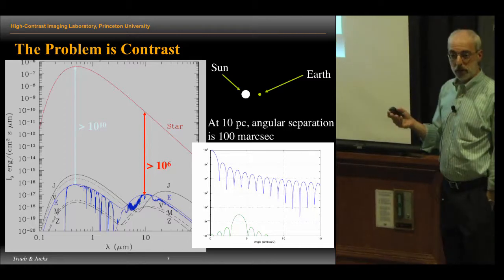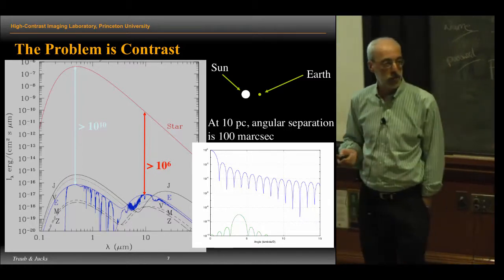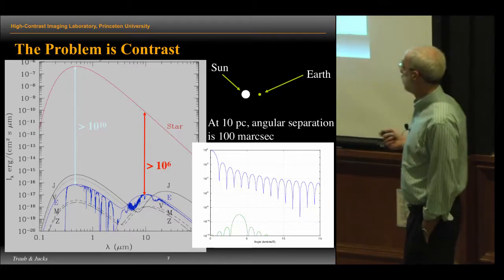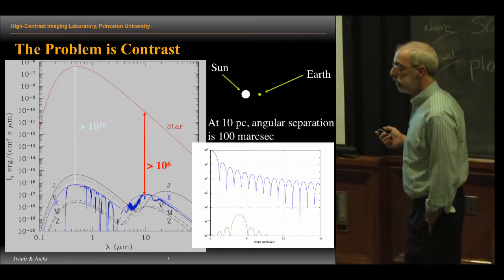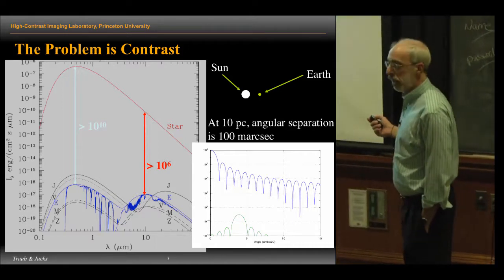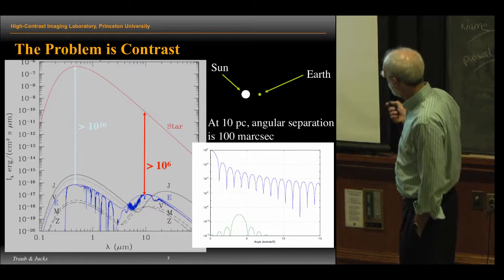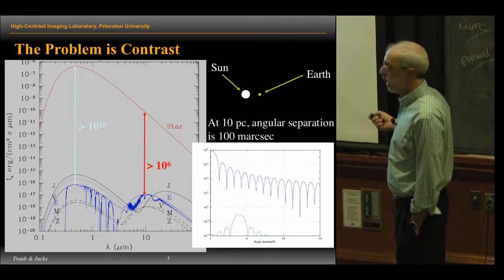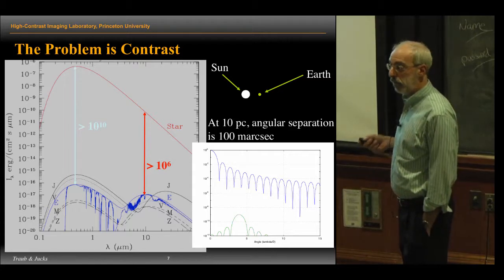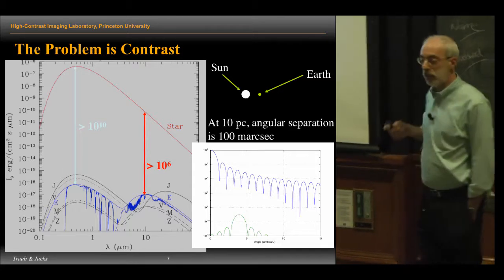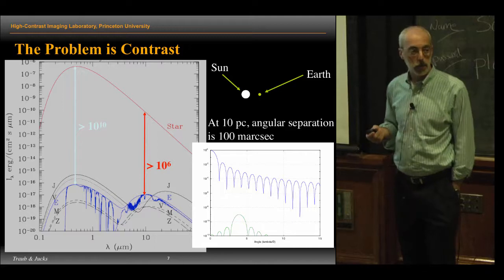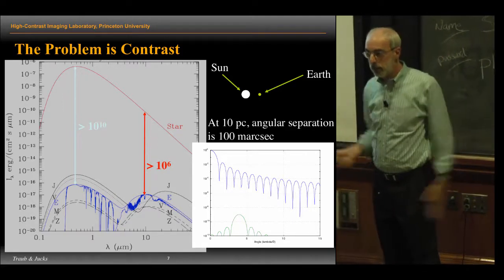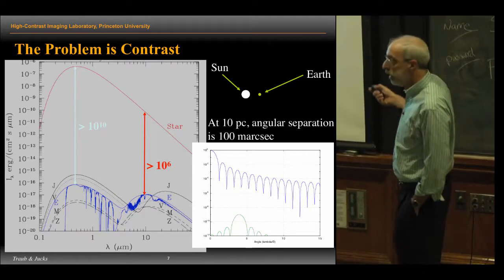Now, in principle, and this has come up a couple times this morning, and I'll get back to it a little bit later, in principle, if everything was perfectly stable, and you knew exactly the shape of your telescope, and there were no errors, and I knew this thing perfectly, I could just subtract this point spread function out and get the planet, as long as I have a lot of dynamic range and a ridiculous number of bits in my computer, because I need to carry all the precision in order to see a million times different.